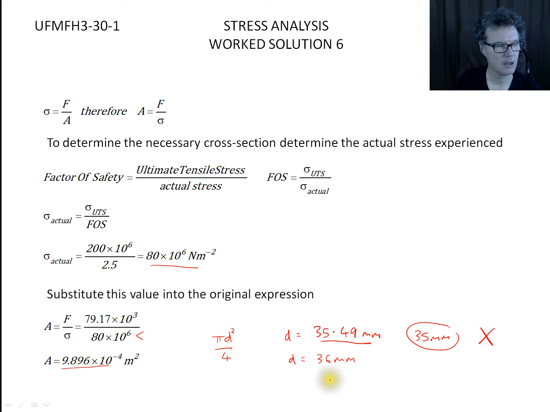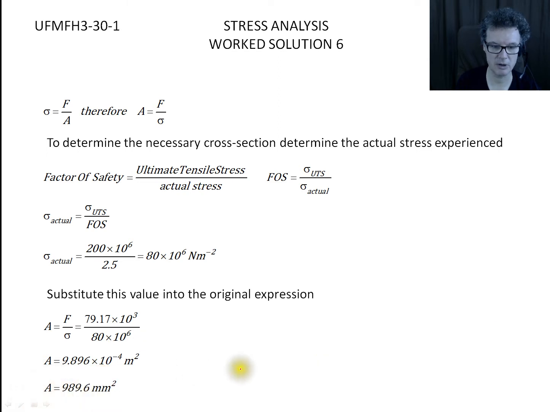Okay, and that would be true even if I had, say, 35.01, to about 5-6 figures. So if I had any value there, I would still be rounding it up to the 36, even though you think, oh, that's so close to 35. Go on, choose 35. If you've got a little bit more than 35, you would go to the 36. At least on the bridges that I drive over.